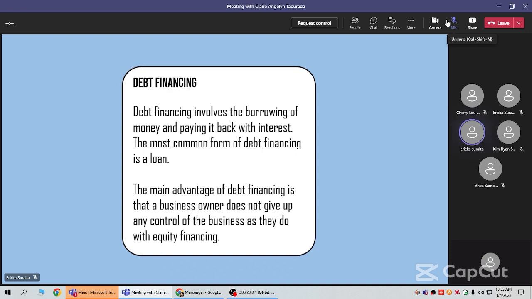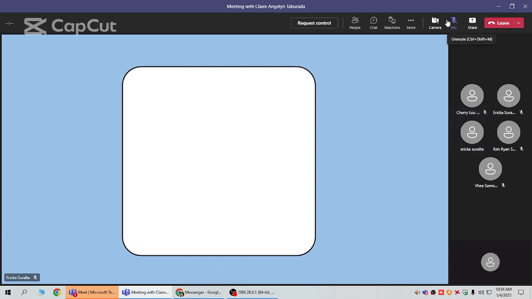As we all know, sa equity financing mo give up man jud siya nga mo sell sa share niya para maka-raise of capital to fund its business para mag-grow. But in debt financing dili siya mo-give up og any part of your business's equity, but of course, borrowing of money, borrowing a capital like sa loan, mag-loan ka.